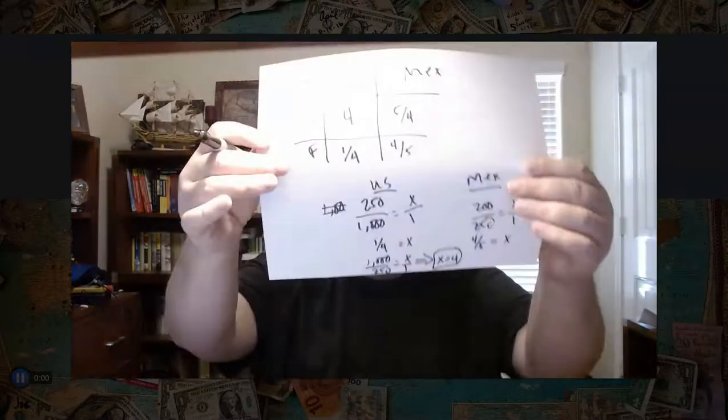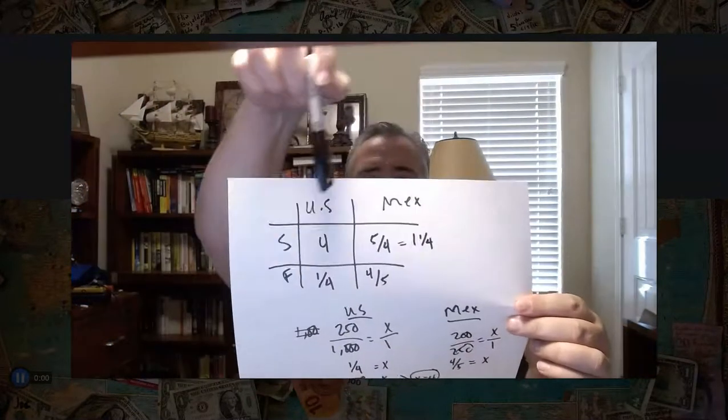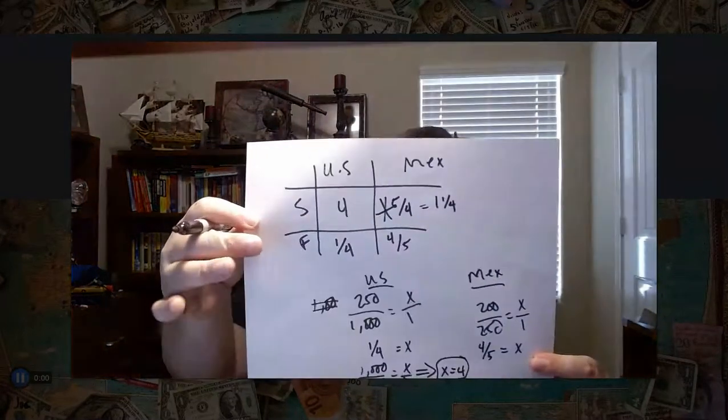Same with Mexico. Now we need to identify who has the lowest opportunity cost in production of each good. Because of that inverse, because of how those things get reversed, the same country cannot have a comparative advantage in both goods. It is literally mathematically impossible. So, when it comes to shoes, which number is smaller? All right, 5/4 is the same as 1 1/4. So it looks to me that Mexico has a much smaller opportunity cost in the production of shoes. So Mexico has a comparative advantage in the production of shoes.